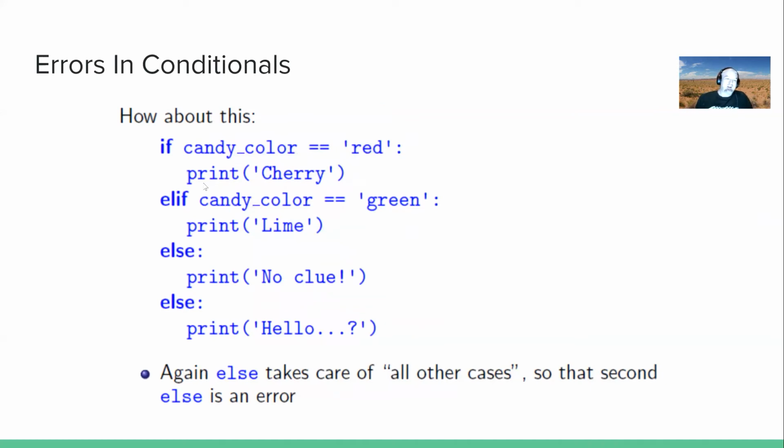So what about this? Again, this shouldn't make a whole lot of sense because once again, it'll read this. If this is false, it'll come to here, and be like, okay, well, these two are false, and so I'm going to print this, right? This is the all other cases situation. And so again, it won't ever get to this other else, right? So two else's don't make a whole lot of sense. Yeah, you should basically just never use that.